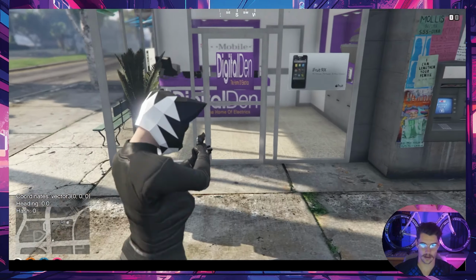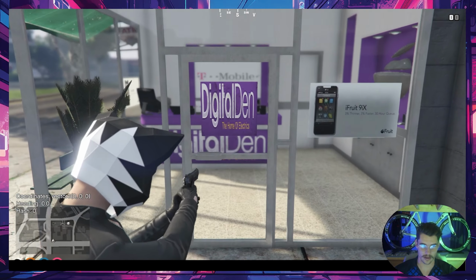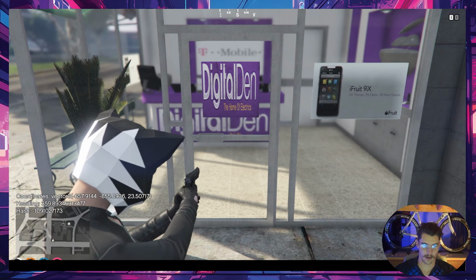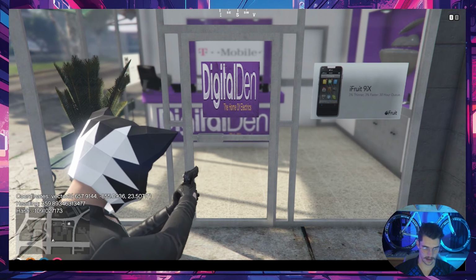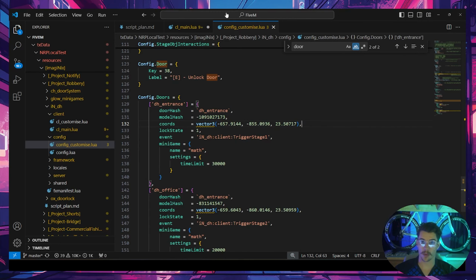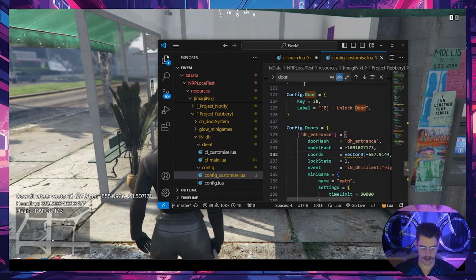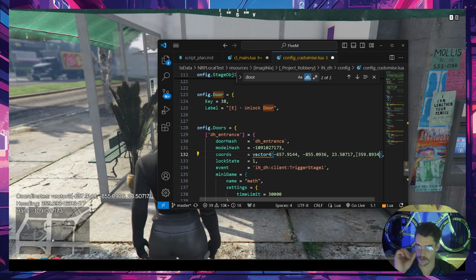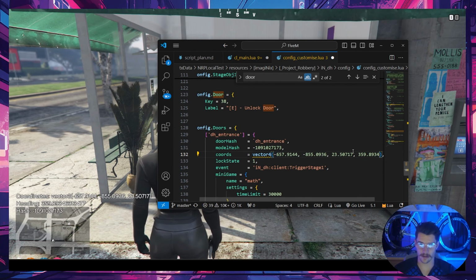While we are here, because we are doing box zones, maybe we add the heading as well. So instead of a vector3, we change it to a vector4 and add the heading 359.8934, so 4 significant figures.